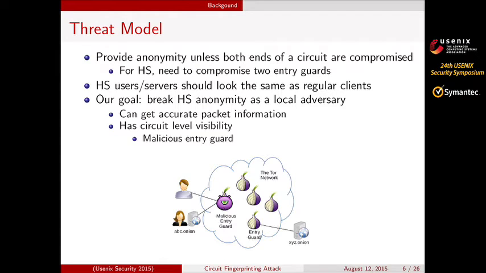A concrete example of such an adversary is a malicious entry guard. An entry guard needs to know different circuits so that it can route them to the next correct middle node, and things like that. There are also other cases where something like a network admin or the ISP is sufficient, but for this talk, I'm just going to focus on the malicious entry guard model. So that's the adversary you should have in mind.